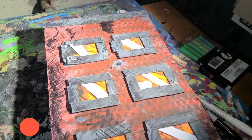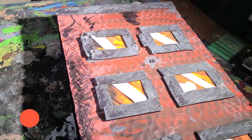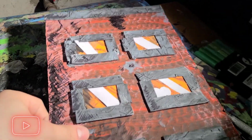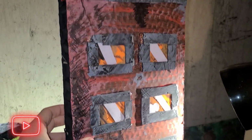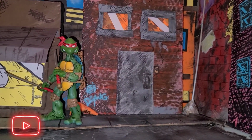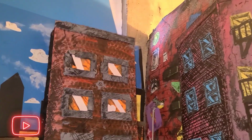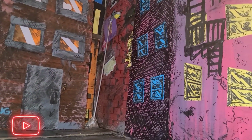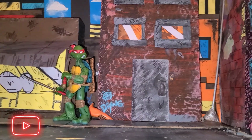Alright, so for the most part here, I think the building is more or less done. I'm probably still just going to add a bunch of different cross-hatching off screen, but again, I think it's more or less done. I can throw it up in the diorama there. There it is, set up next to one of the Mirage Turtles. It's all the same vibe I've got going on for all of my dioramas, the different comic book cross hatching and stuff like that.